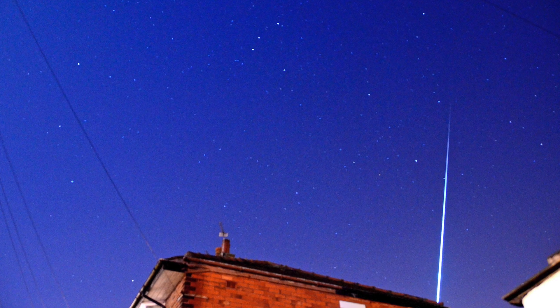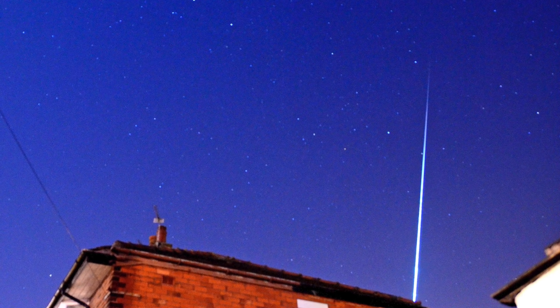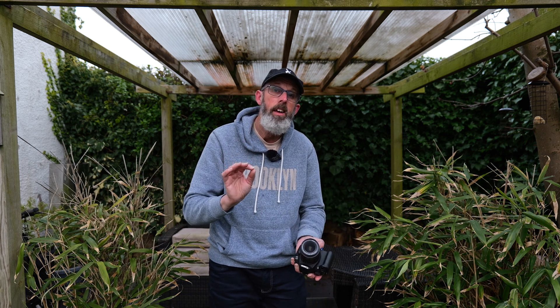To have a good chance of seeing these meteors, or shooting stars, you need to find a dark sky site. I'm here at home in Blackpool, UK — there's light pollution all over the place — but I've actually captured meteors from here. I'm going to show you a picture of a Geminid fireball that flew right over the top of the house. Look at this amazing picture. This is the sort of thing you can capture when you look up; you just never know. That was part of the Geminid Meteor Shower, which happens in December. But we're talking about the Lyrids in this video.